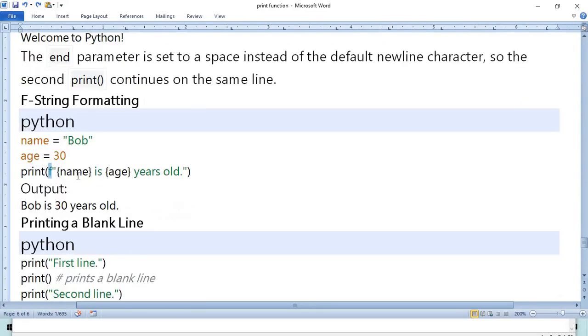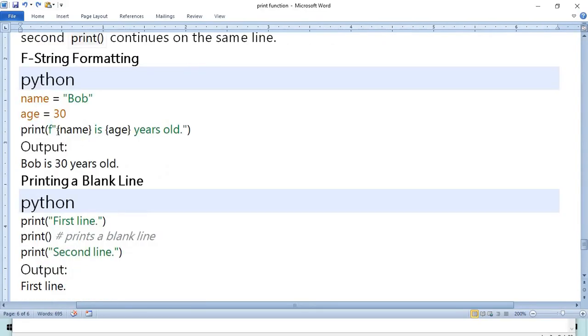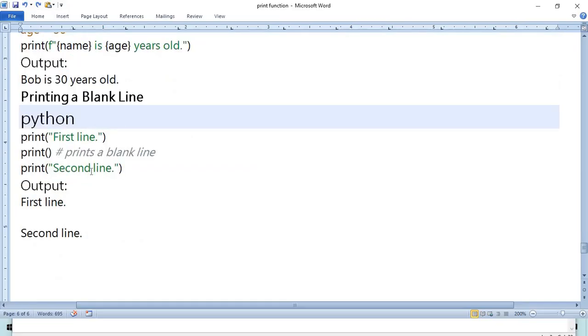F you have to use, for string formatting. Afterwards, in flower brackets I typed name, that means Bob prints here. Bob is 30 years old. You can access the contents of a variable in the text message by using a pair of flower brackets. Bob is 30 years old.